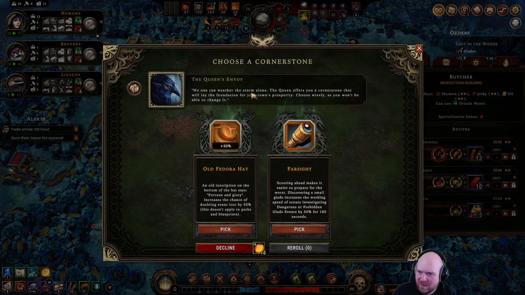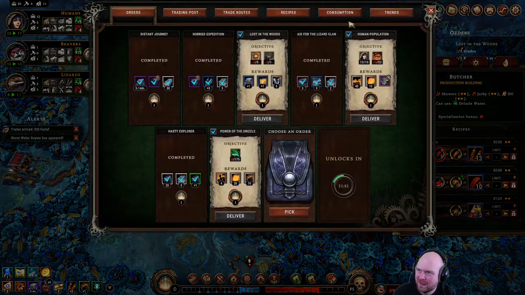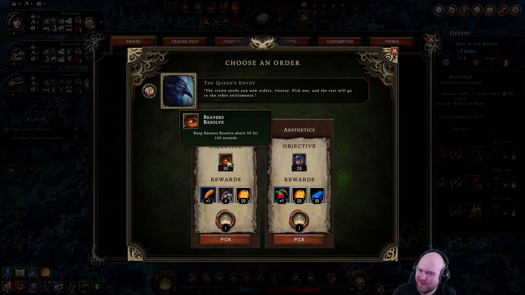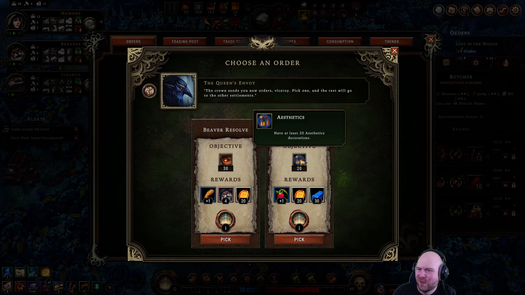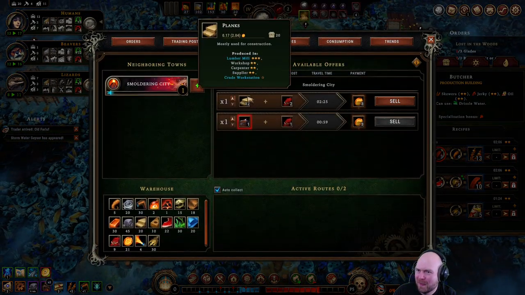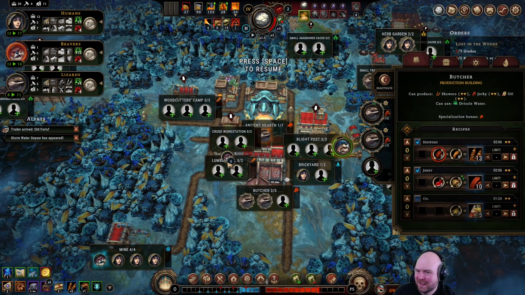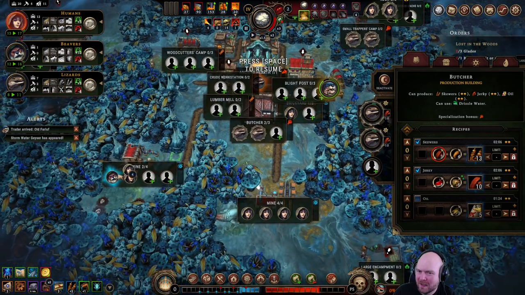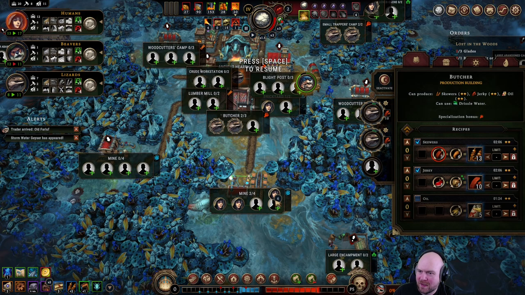Okay. We have an option to pick neither of these, because I'm only going to open one more glade. Keep beaver resolve above 30 for 120 seconds, or build a bunch of aesthetics. Building aesthetics is easy. Making beavers happy is not easy. So I'm running out of time. We can take you guys out.